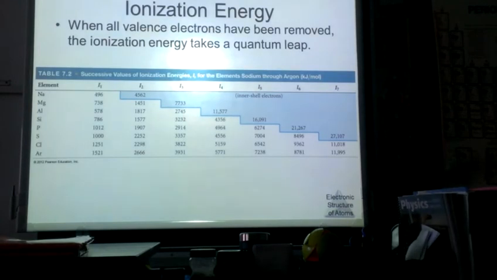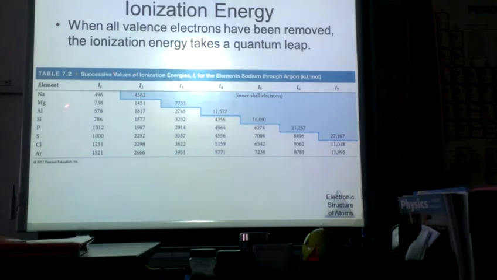This is probably going to be more like what you're going to see on the AP chemistry test. So you'll have some type of chart like this, and a lot of times they like this just because we can see what's happening in terms of ionization energy jumps for valence electrons versus those inner core electrons. So for example, let's just focus here on sodium. And I'm sure that's so hard for you to see probably on this video screen. No, I think maybe you can. Okay. So I have sodium here, and right now I've only shown 2 ionization energy levels.